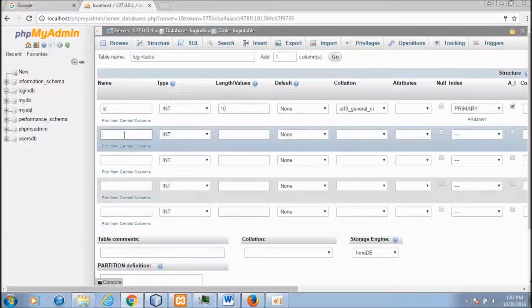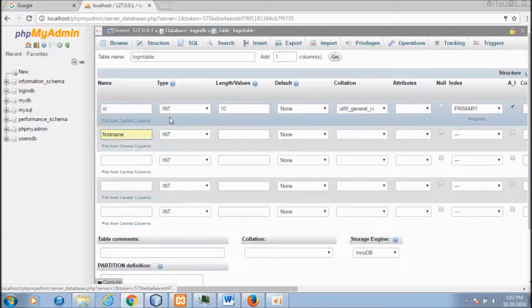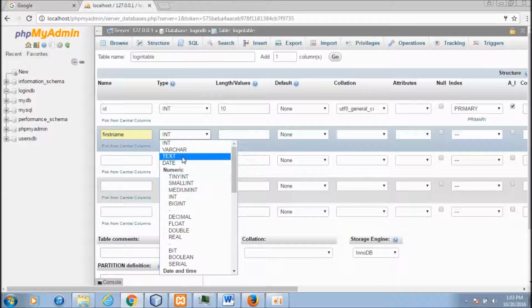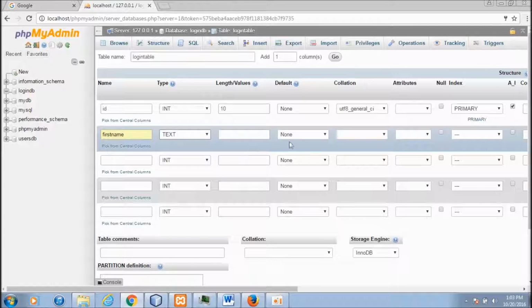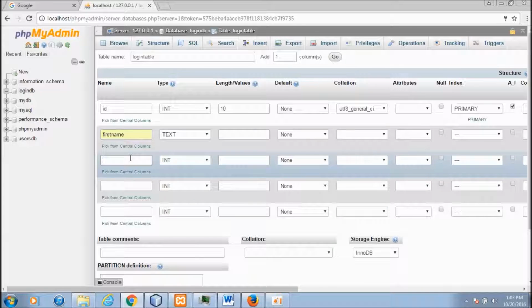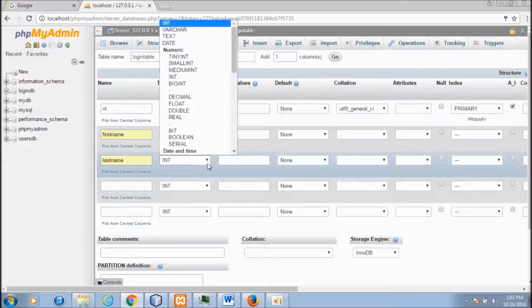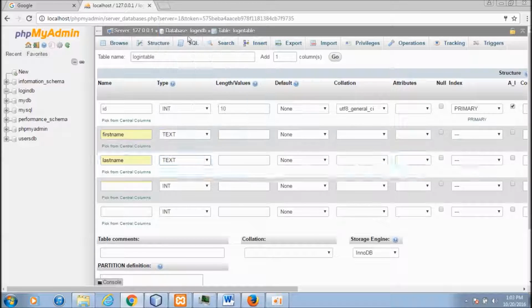Okay, so the next field, we'll do the first name, and we'll have it as text. And last name, we'll have this as text as well.